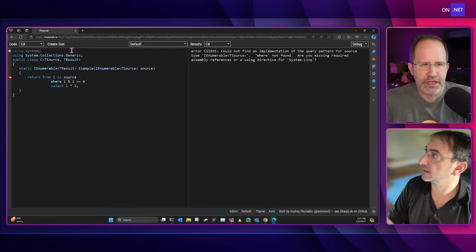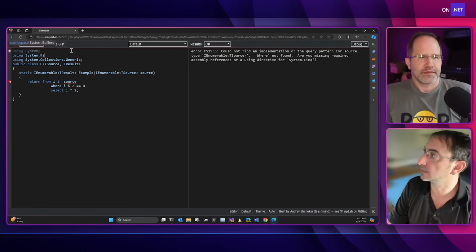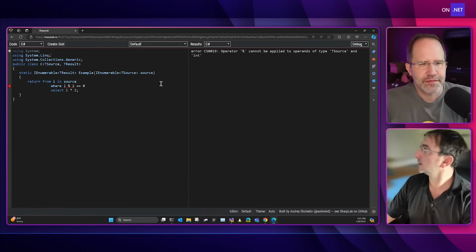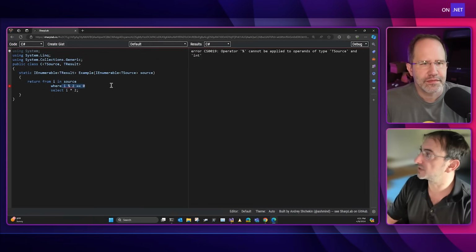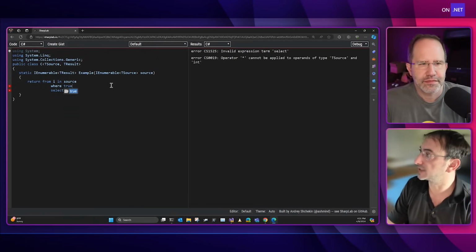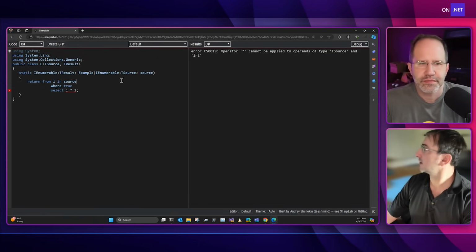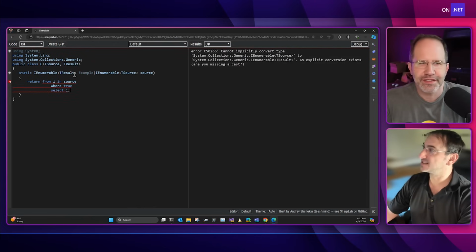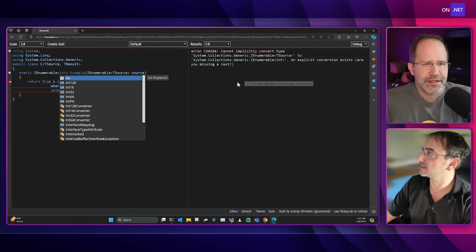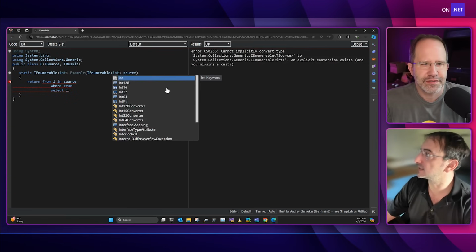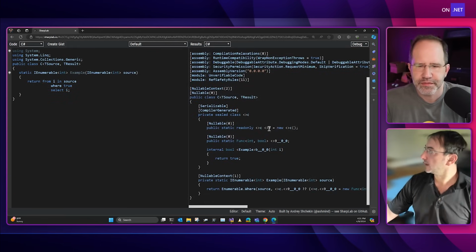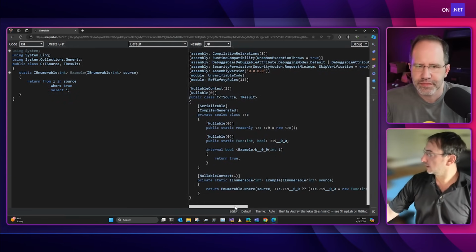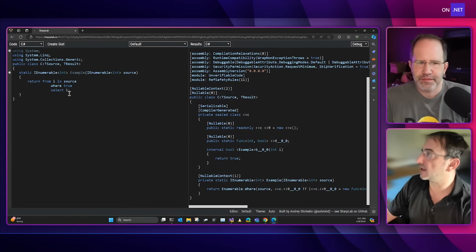Yeah, and you have to add using LINQ. Using System.Linq. Per second. Oh, right, this is not going to work. We'll just do true, it doesn't matter right now. Star can be source. Of course, we'll just select i. It's giving you a hard time, man. This is TResult, this should be int. It doesn't matter, do int, int. There we go. So there's where. Oh, there's just where, because all I selected was i.